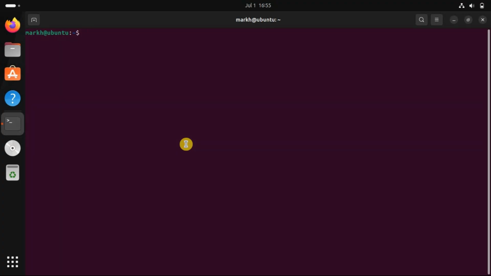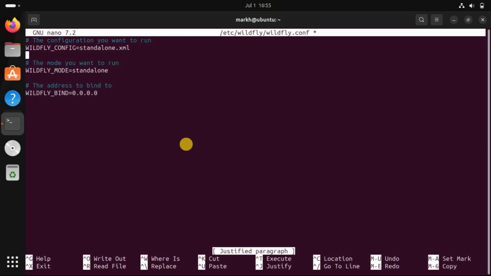To edit the WildFly config file, first open it using this command. You can change this address to your local server IP address.